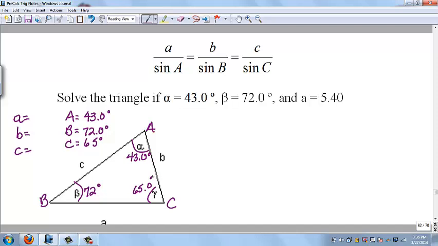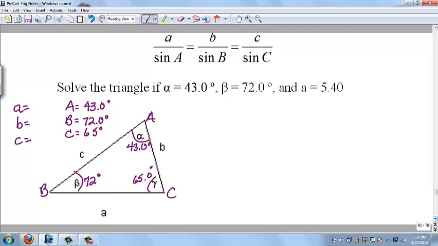Now notice up there when we did the last slide, we only had one angle and more sides. Here, look at all the angles we had, and they only told us one side, which they told us A was 5.40. So you'll notice the difference. I can use law of sines because I have more angles to work with. So let's try to find, just for the heck of it, side B first. Okay? So I'm going to do the one I know.